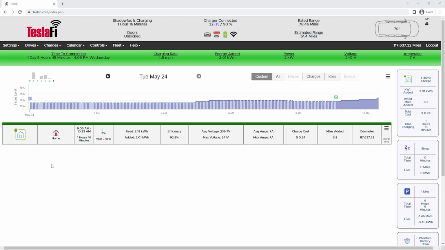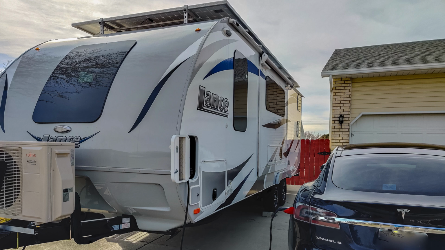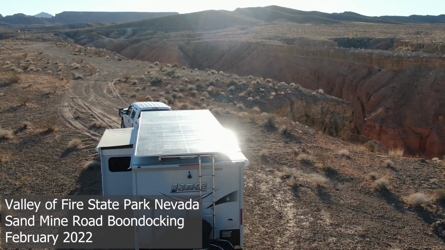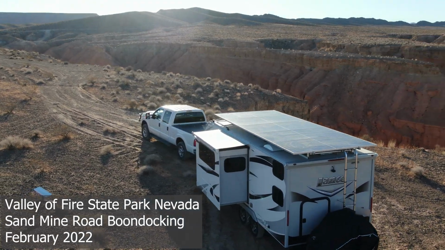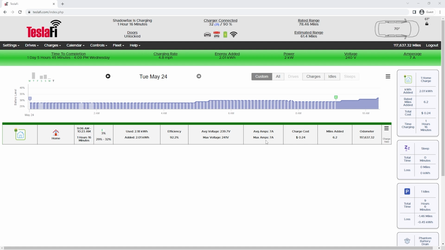All right, let's switch over to Teslify and I'll go over the battery degradation report in here. This is the home screen of Teslify, and just as an aside, you can see here that I'm currently charging the car, and it says average of 7 amps. This is actually charging off of our travel trailer right now, and the electrical system that I installed in the travel trailer. I'll be doing another video about that later and showing the nuances and details of how I do that. But I just slowly charge it all day long during the sunny days.